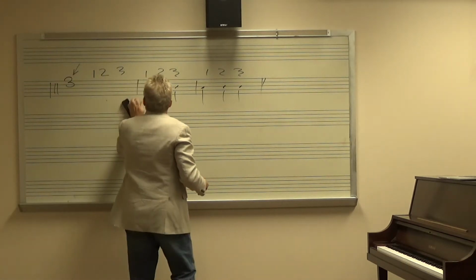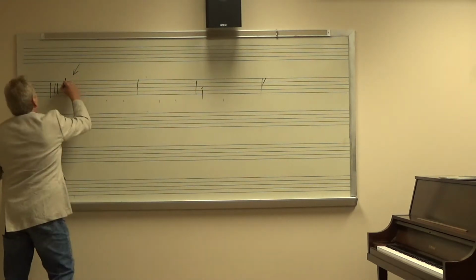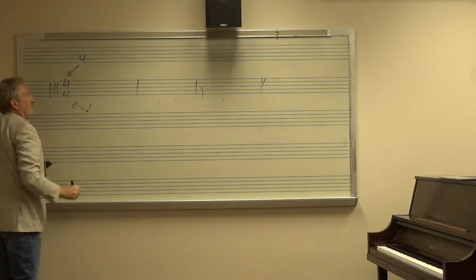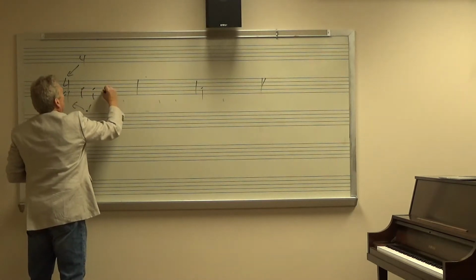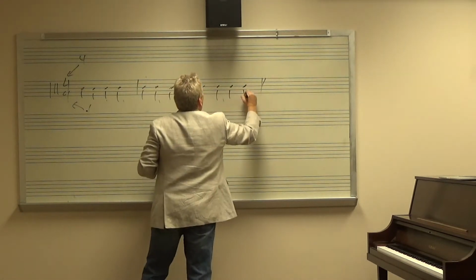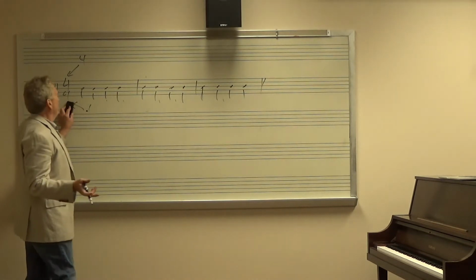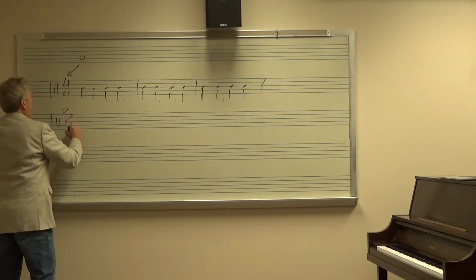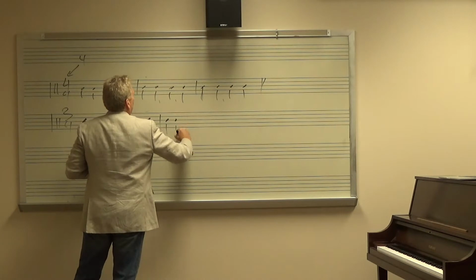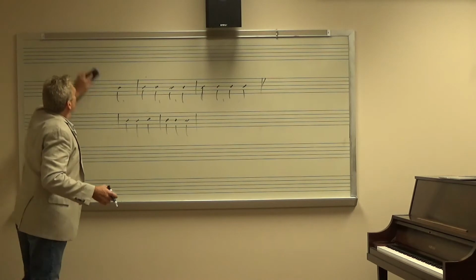If it said 4/4 instead of 3/4, that would indicate 4 beats, and a quarter note is my beat. 4 beats in the measure, and each one of those beats is a quarter note. 1, 2, 3, 4, 2, 2, 3, 4, 3, 2, 3, 4. Contrast that with 3/4. 1, 2, 3, 2, 2, 3, 3, 2, 3. And you see the difference between the 2. All right. However, the quarter note may not be the beat.